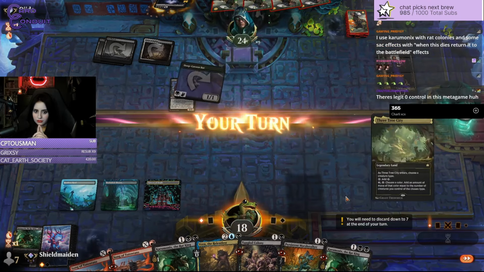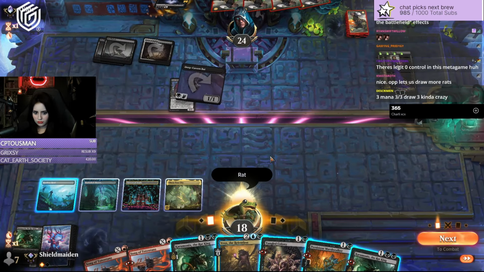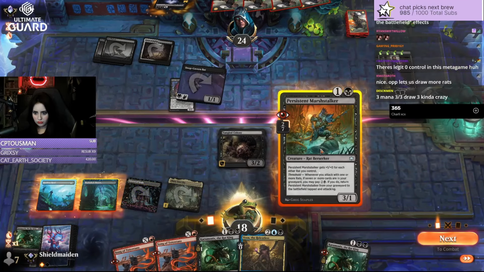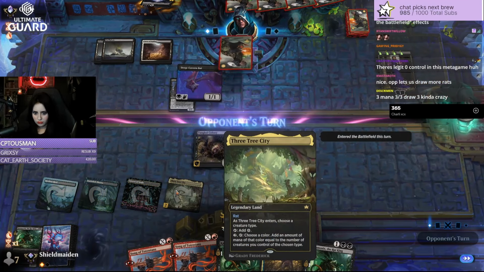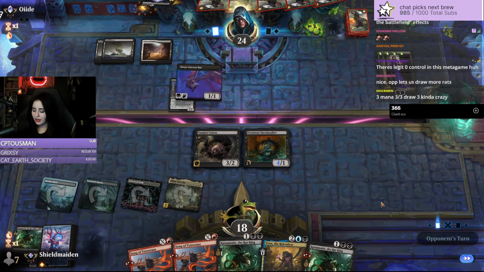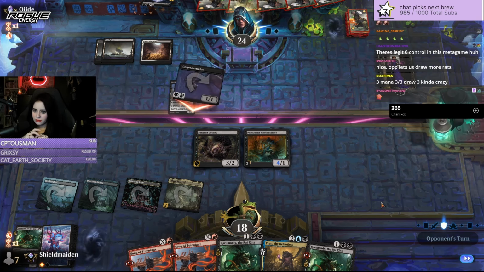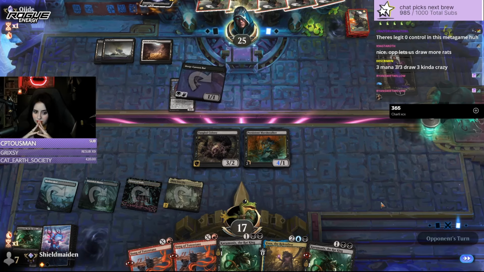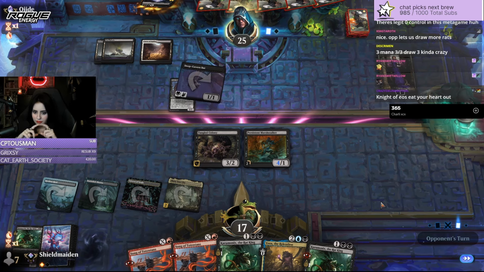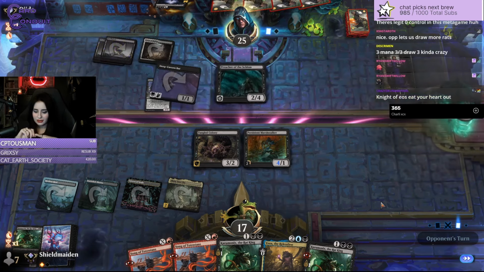Red on top. Okay, 3 meta, 3/3, draw 3, kind of crazy. Yeah, and the poison, and more, that's value. Persistent Marshstalker's good as fuck too, though. Night Air of Eos, eat your heart out. Nah, right?